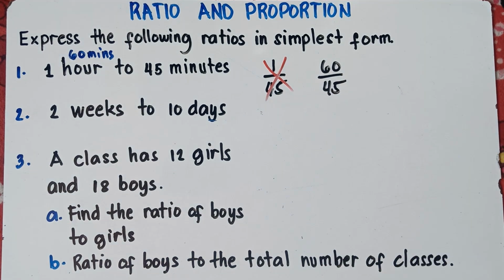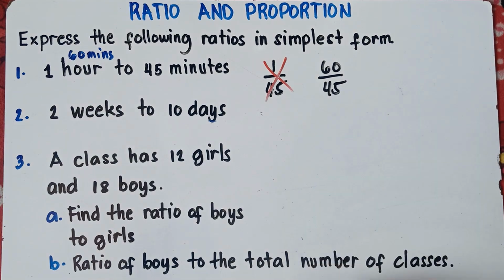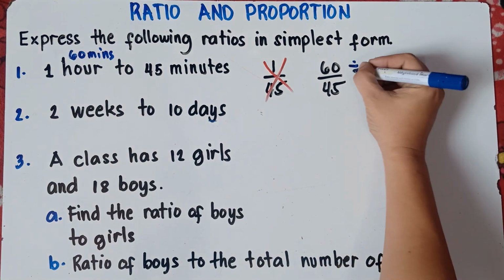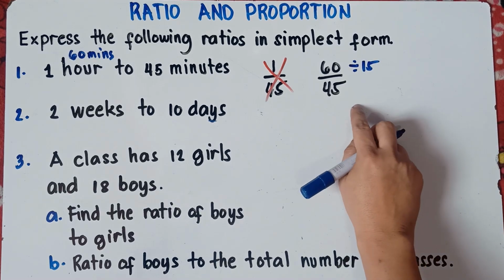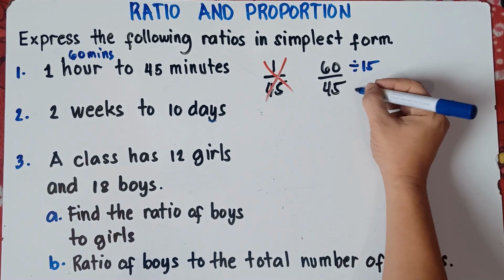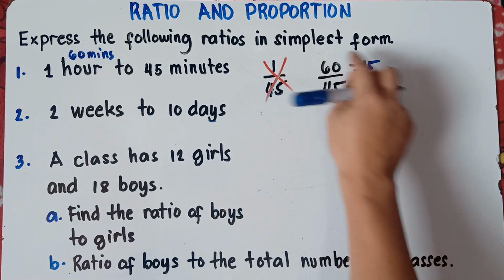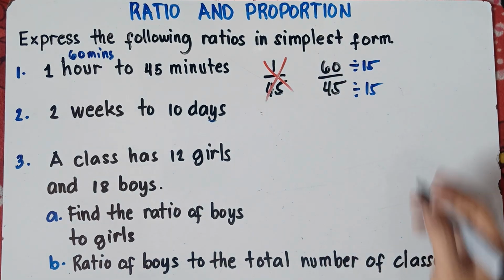And then you find the GCF, class. What would be the greatest common factor of 60 and 45? That's correct, that would be 15. So we can divide this one by 15. Once again, class, we are told to simplify our ratio. Write the ratio in simplest form. Alright, divide it by 15.